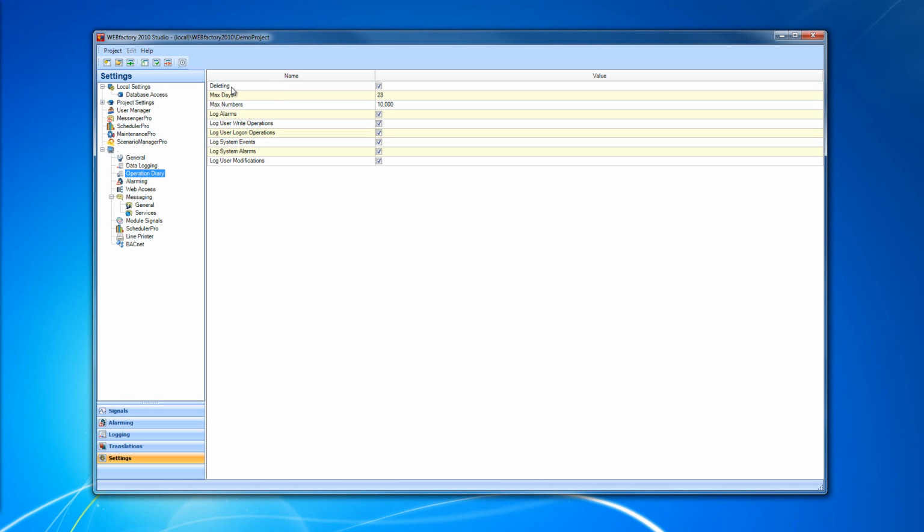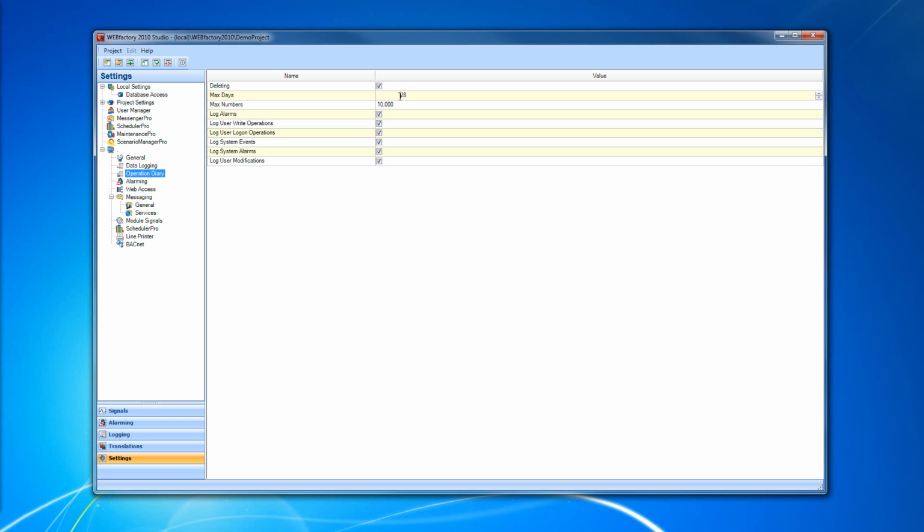The first option, deleting, activates a ring buffer that deletes the operation logbook content after the maximum days have expired. The second option, the maximum days option, allows us to specify after what number of days this ring buffer will delete the logbook contents.